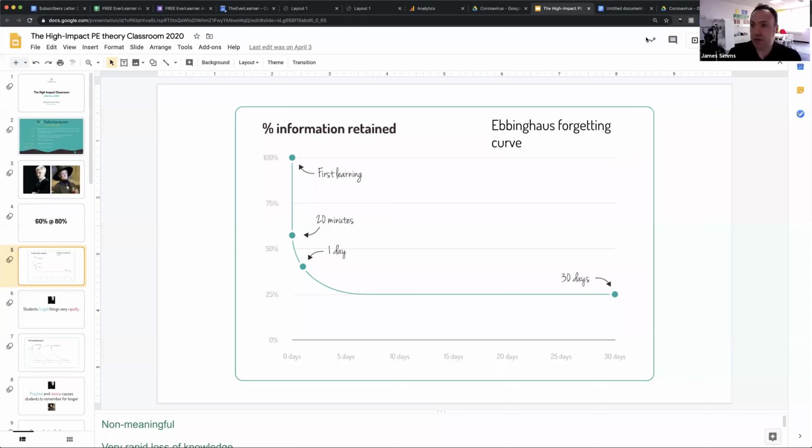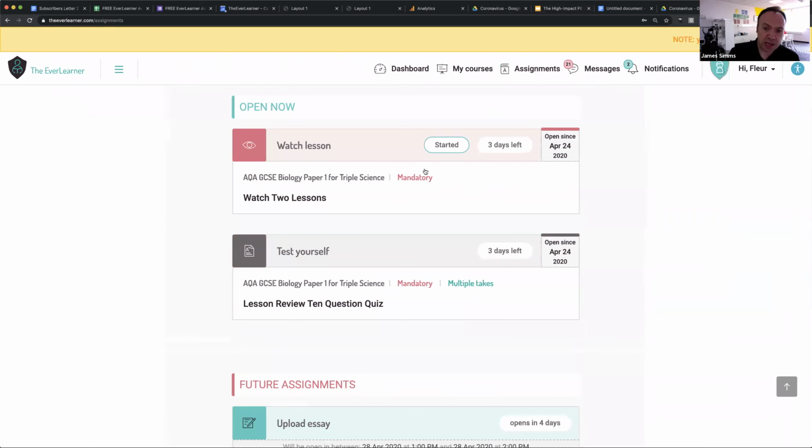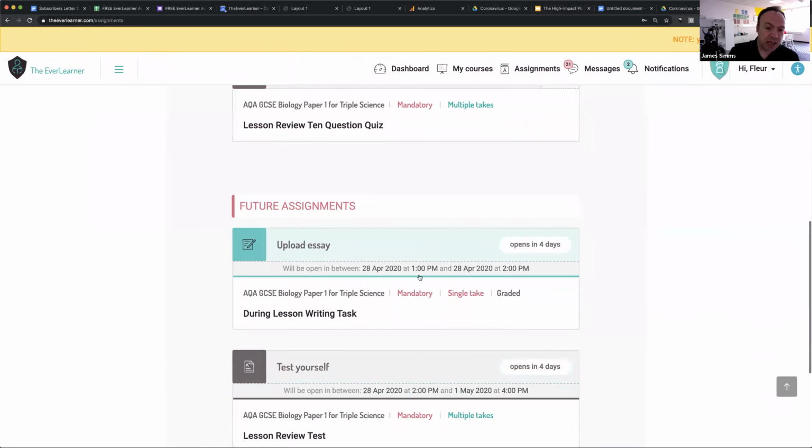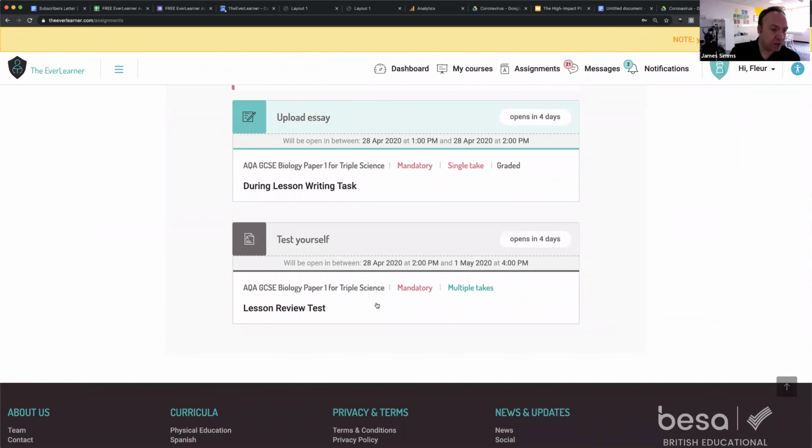So we know that Ebbinghaus's work suggests that 75% of learning will be lost in 30 days if no practice and review is done. So what we want to do is keep the student using that learning over time. So it may well be that this image we've got here for Dr. McGonagall, well, this is Fleur's image. If we see here, it introduces her now. It asks her to practice it in the lesson, and it asks her to review after the lesson.